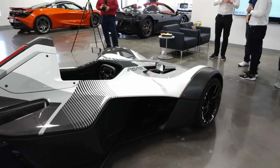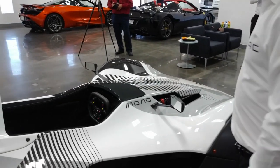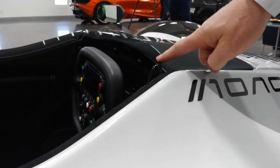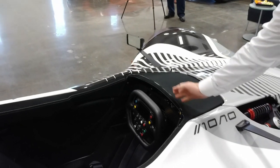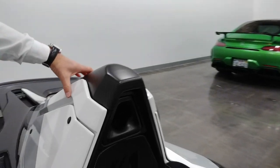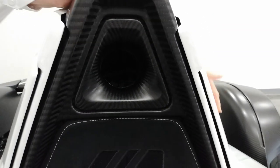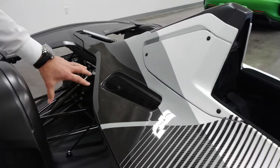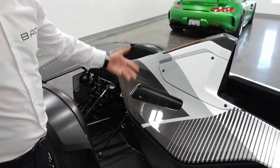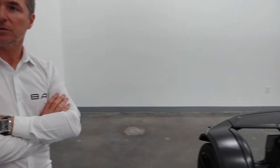And it only has what it needs — no door locks, no stereo, no air conditioning. It does have a little bit of a lip here though — this is the windscreen, right? So this is what we call our aero screen. This basically trips the airflow over the driver's head and into the air intake, then goes through a filtration system. And then ultimately it's fed through the airbox into the engine, goes through the engine, and then comes out through a two-into-one exhaust system which is stainless steel, ceramic-coated, with a catalytic converter, and then goes out through the rear muffler and meets emission regulations on sound and so on.